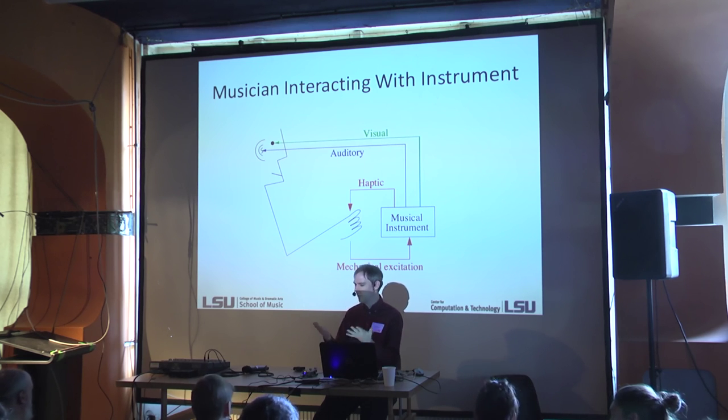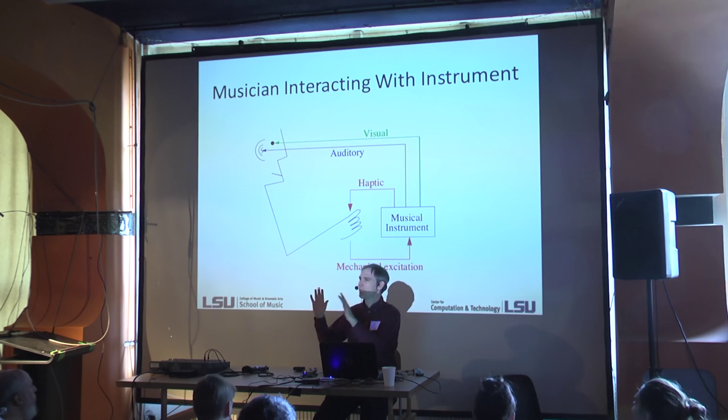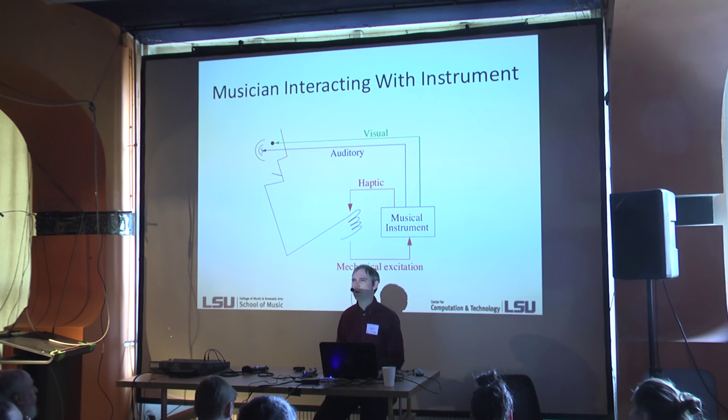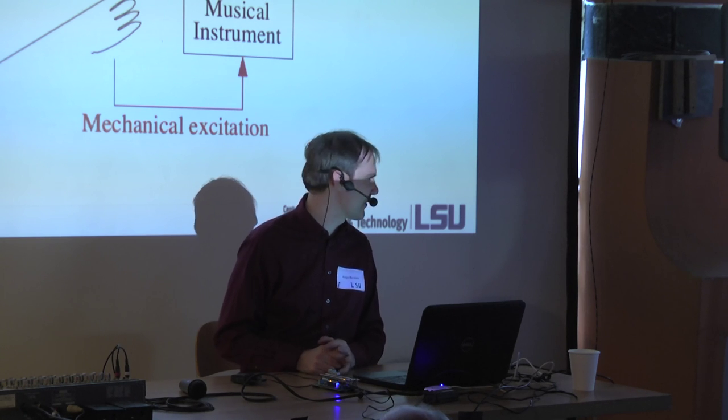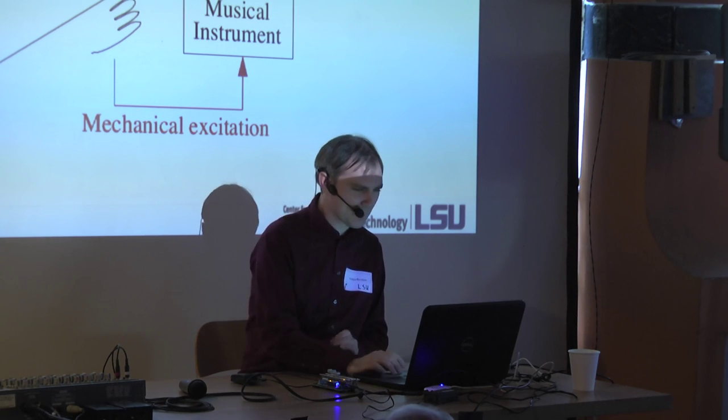One of them is that we have so many different haptic receptors all over our body. We may want to look at the piano keys before we put our hands on the piano keys, but we can also feel where the keys are, and that can help us find them if we're looking at a score. So we don't always want to use the visual channel while we're performing. We might want to look at an audience instead, for example, or another musical score or a conductor.